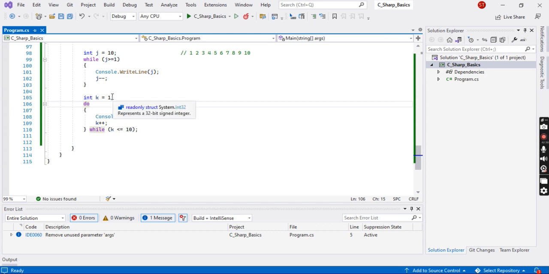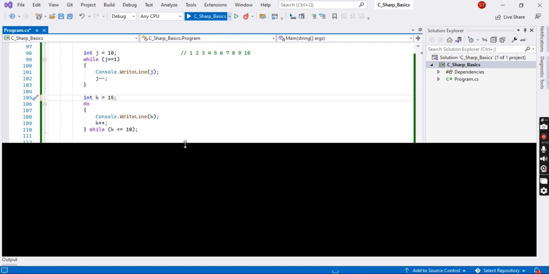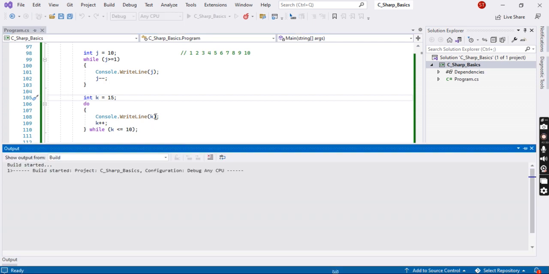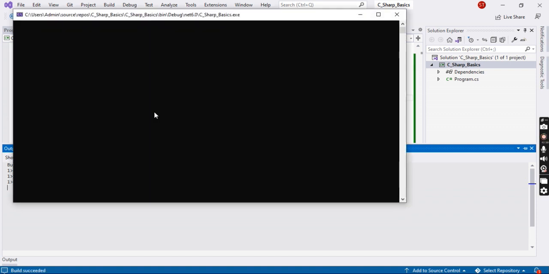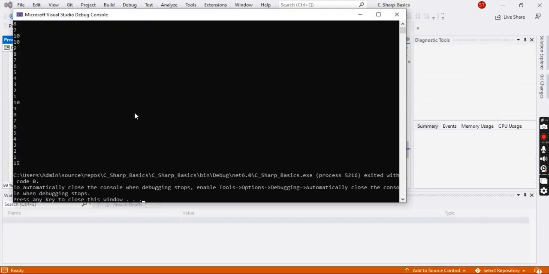Again, even if I give 15 here, and if you see the condition is k is less than or equal to 10, this condition is false, but still it will execute the program once, and we'll see the output printed as 15 one time.